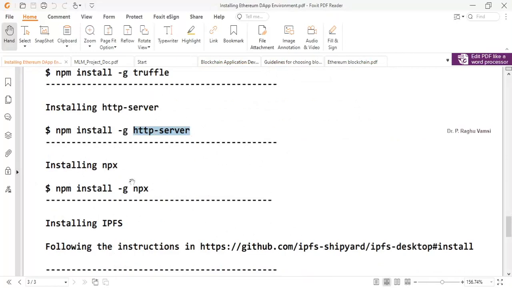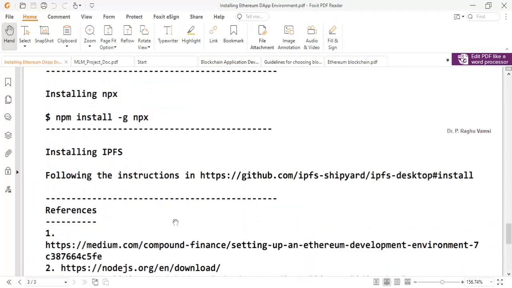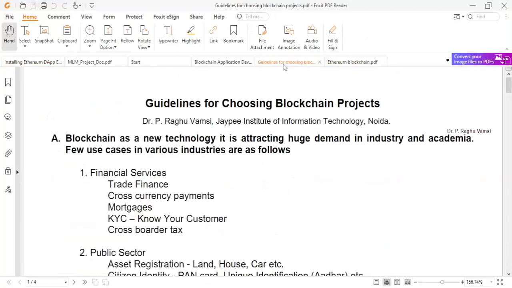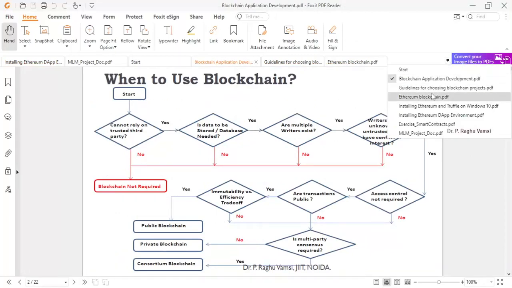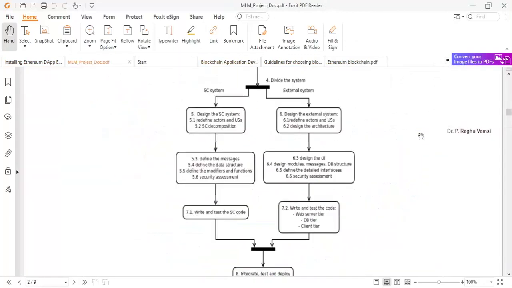Next one is installing IPFS. If you want to install the IPFS platform for storing the files, then you can use the IPFS platform and installation like this. The reason is, we have seen in blockchain development that you are supposed to use two things: one is on chain and another is off chain. On chain means the hash code of the resources will be incorporated in the blockchain.